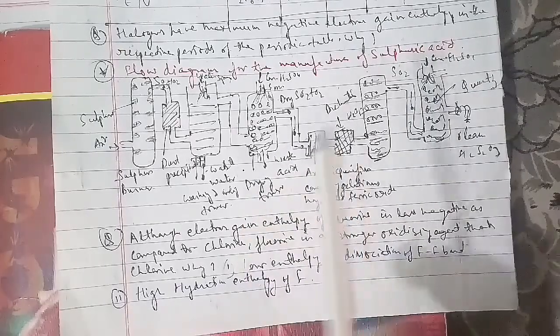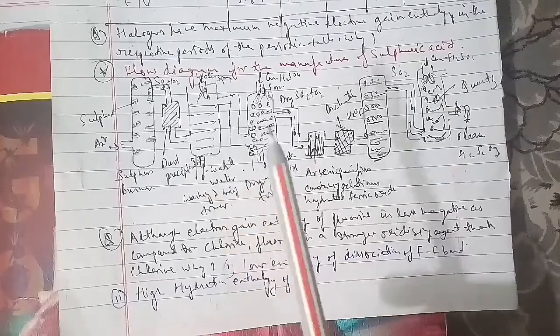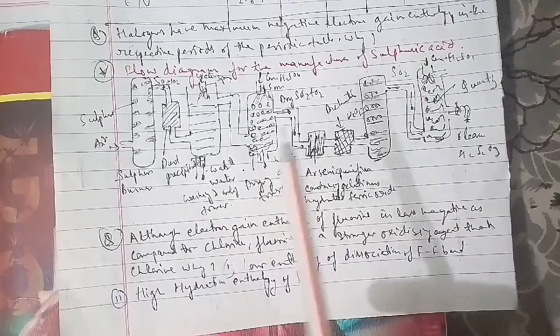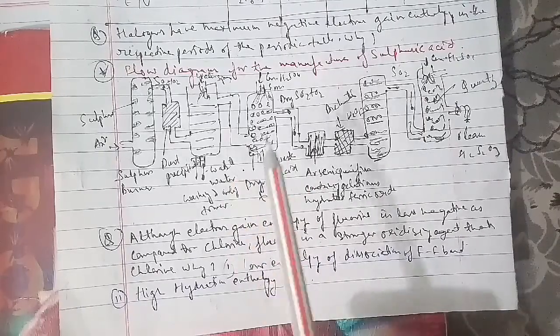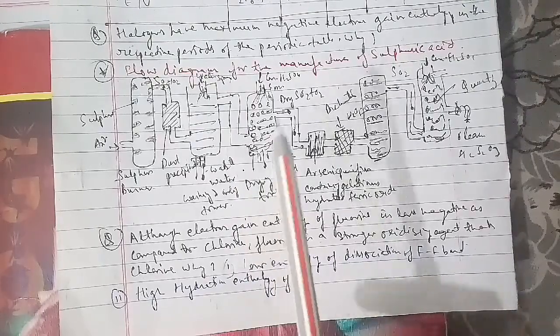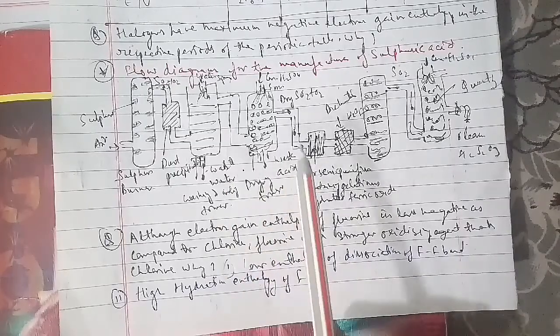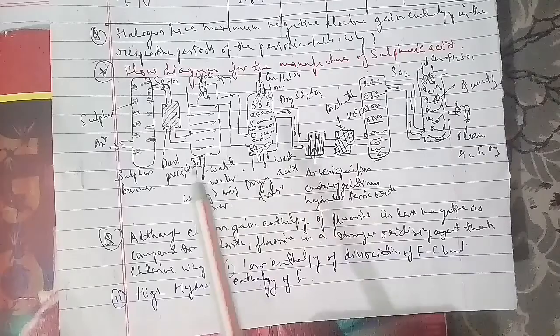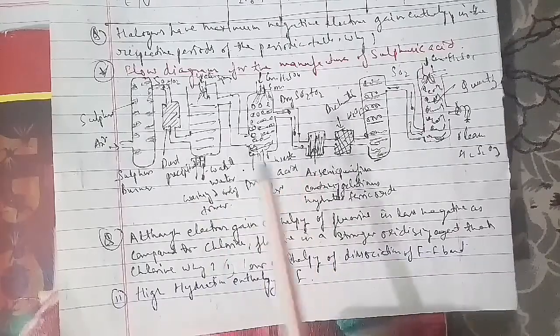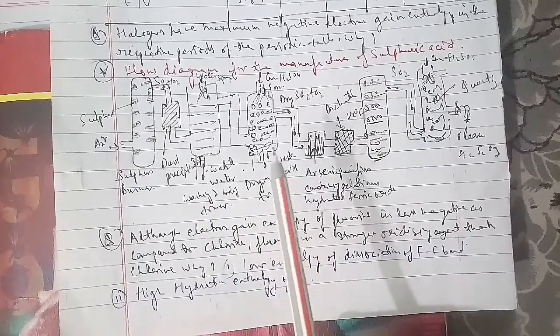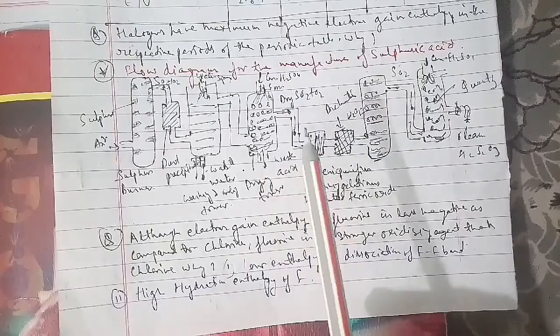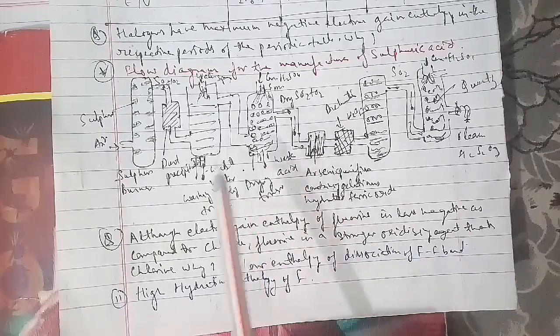PCl3 is prepared by the reaction of white phosphorus with dry chlorine, while PCl5 is prepared by the reaction of phosphorus with SO2Cl2. Phosphorus forms a number of oxo acids depending upon the number of P-OH groups. Their basicity varies, and the oxo acids which have a P-H bond are good reducing agents as well. On the same note, we'll go ahead further.